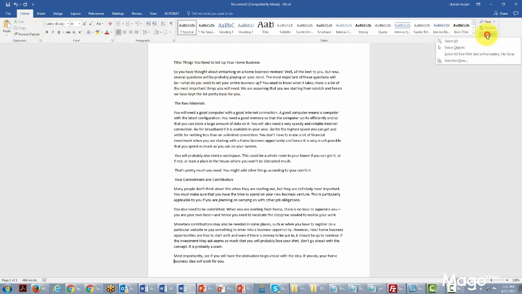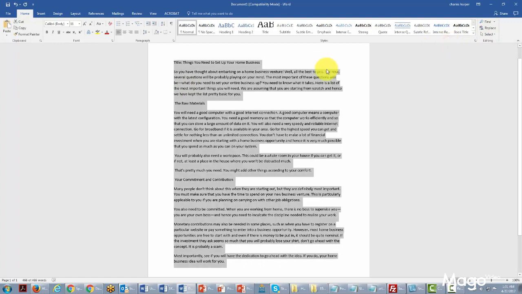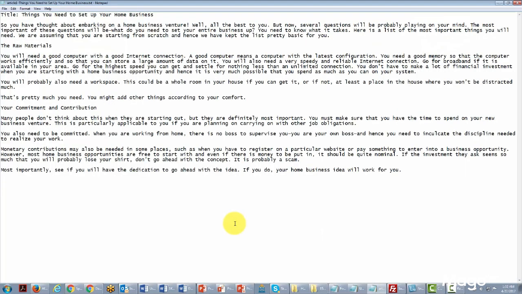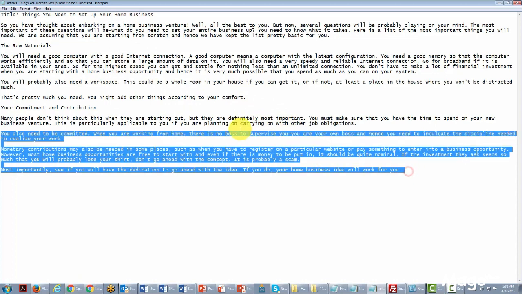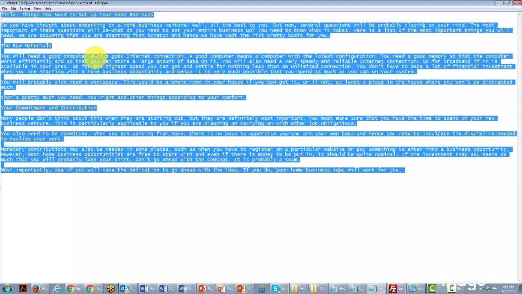And all we'll need to do is select all. We'll Control-C and copy it, and then we will cut and paste this content into a text document. So now we have our content in a text document. There is no more code involved. And so what we can do now is copy all of this. We can really just select it all and then copy it.